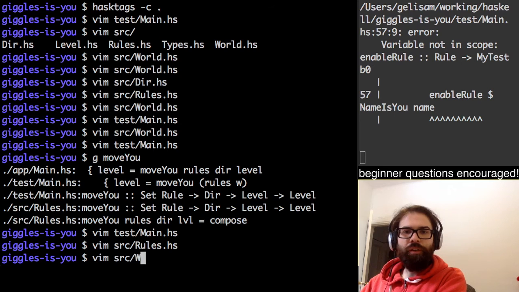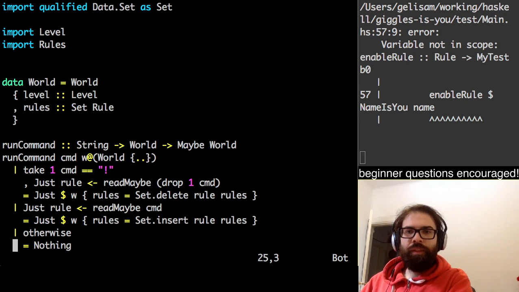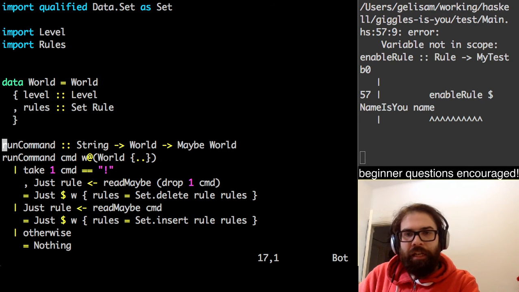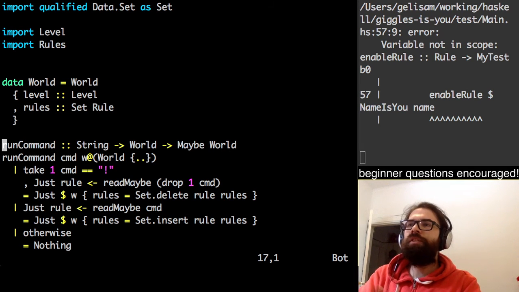Is it in world? We have this run command, which takes a string. But the thing I don't like about this string is that, well, I'm planning to change that particular format.